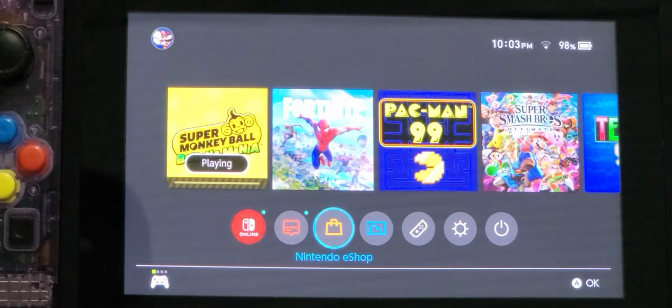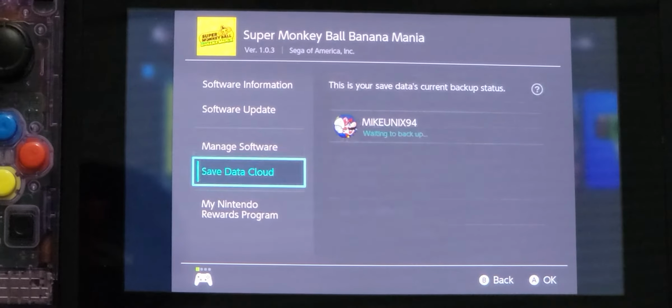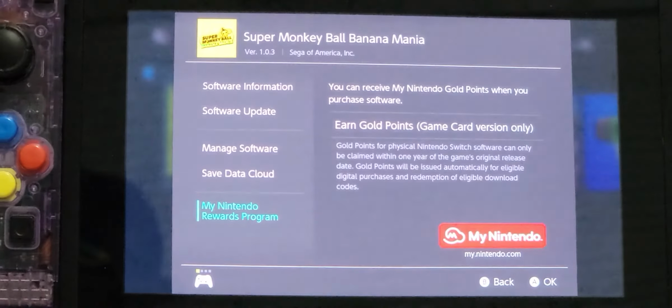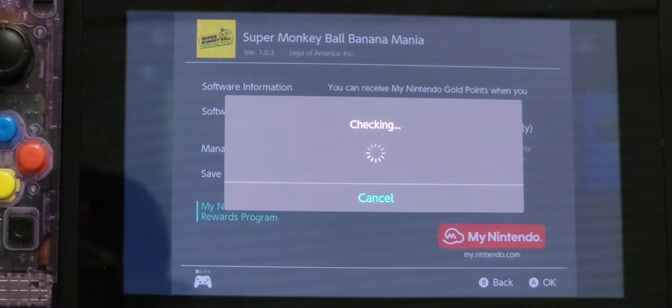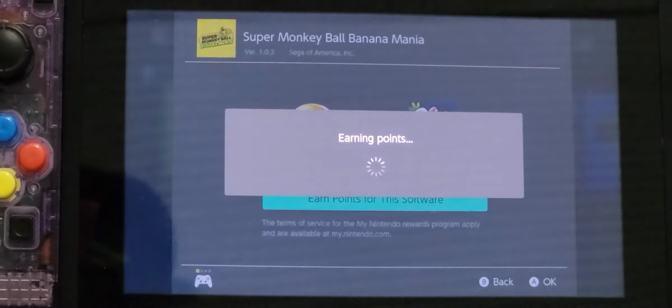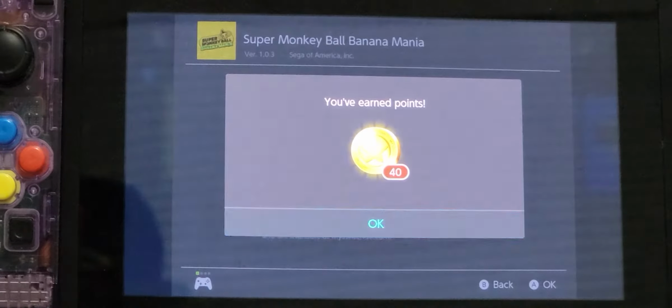And we have it. Oh, plus, I have some Nintendo points I forgot to go do. Here we go. Only 40 coins. Okay. 40 platinum coins. Nice.